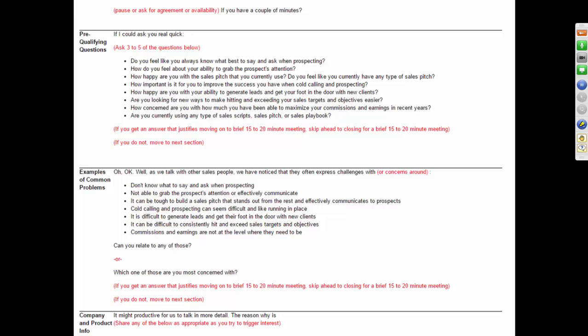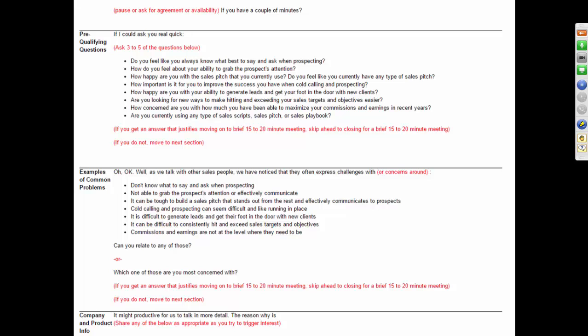So what we want you to do is ask pre-qualifying questions, and we call them that because they are initial light qualifying questions to determine if it makes sense to go to the next stage of the sales process. When we focus on the ultimate goal of trying to close the sale, we try to sell to everybody. But you shouldn't try to sell to everybody. You shouldn't try to schedule an appointment with every prospect that will agree to meet with you. You should schedule appointments with prospects that are worth your valuable time. And the best way to determine if someone's worth your time is to ask some pre-qualifying questions in your initial contact.